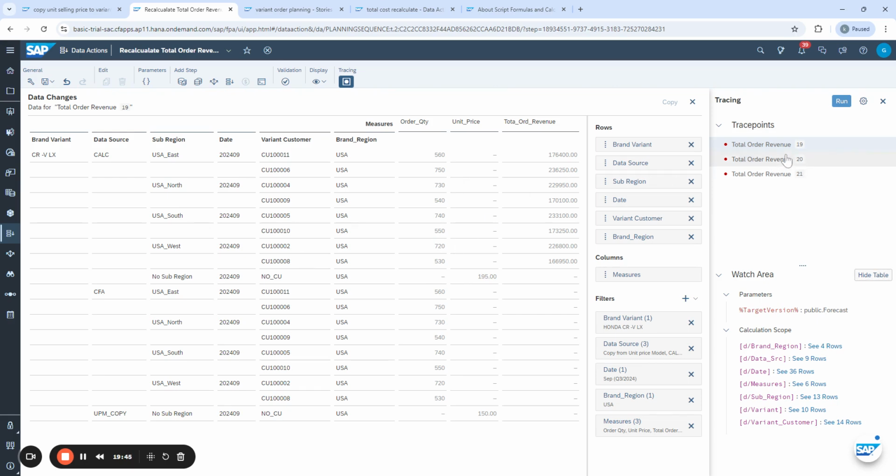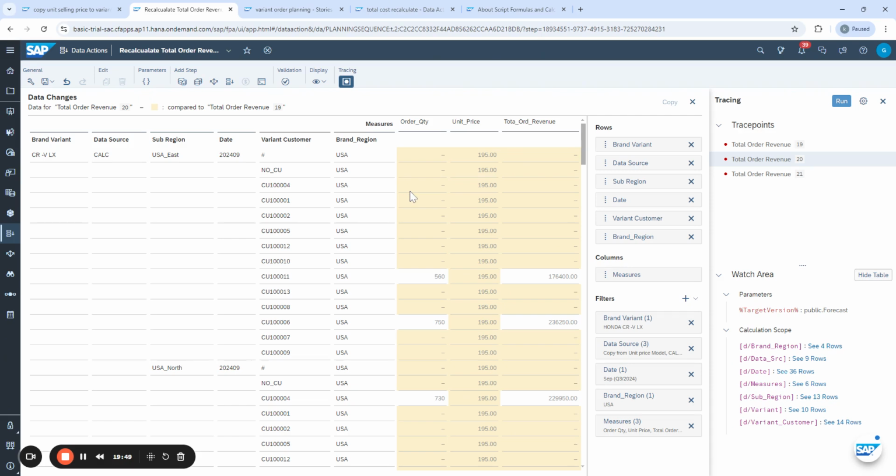Okay, let us go to the second table. What is happening here? See here, you see CU0011 US East. It is reading the order quantity, right? First, it is bringing the unit price. Here in the formula it is showing, we are calling the unit price. So the unit price is being copied to all the customers.